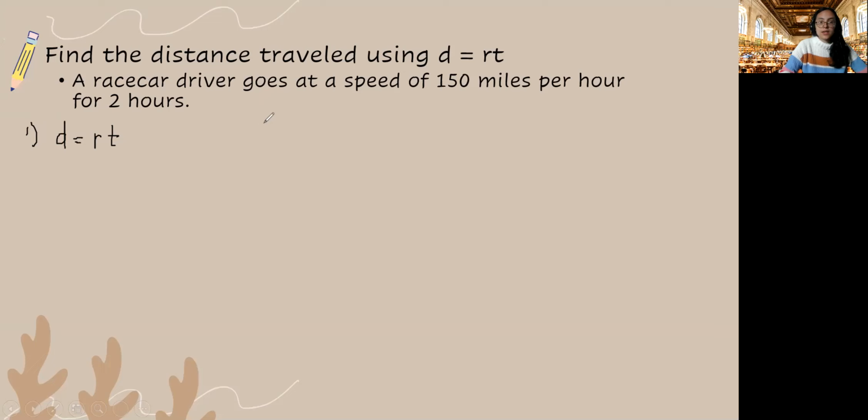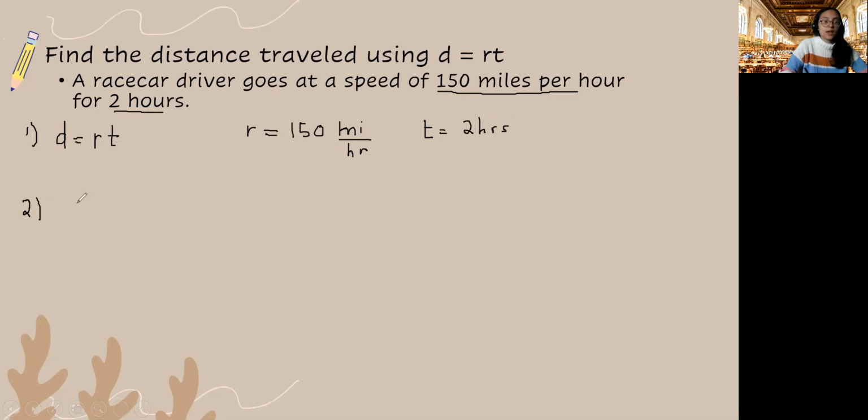Then off to the side, we're going to write what our rate is, given from the problem. Our rate is 150 miles per hour, so I'm going to write that down to make this easier for myself and so that there's a lot more clarity in terms of what numbers I'm using, which is a good skill to have when you're taking exams and doing word problems, being able to extract the important information. And time we read was 2 hours. So this race car driver is traveling for 2 hours at a rate of 150 miles per hour and we are asked to find the distance.